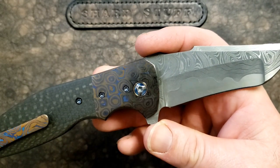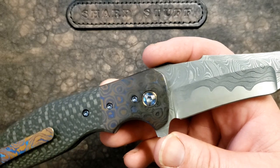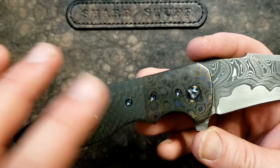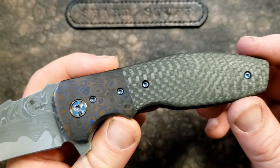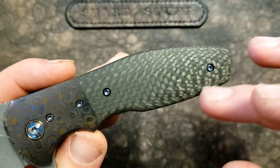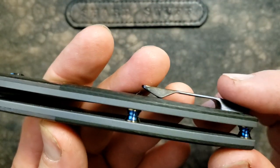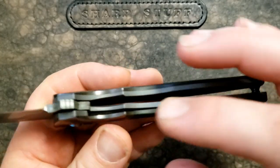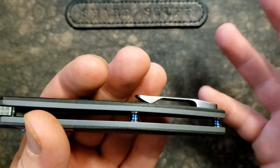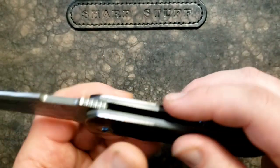Custom pivot here — this is the same pivot that was available on the production, which I think is a great touch that Riat is able to carry over one small feature. Beautiful anodized hardware. I think some of the more current models will have hidden hardware. Really nice blue anodized hardware. Carbon fiber for the main scale, wow. And then these nicely anodized titanium liners — very, very thick titanium liners here with standoffs at the back. This is available with various different features; I've seen some with floating backspacers and a couple of different things on custom Augustus knives.